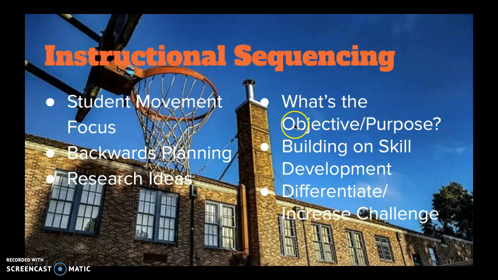That helps with making sure that the activities can connect well to that. A lot of the time it's going to be building on a skill development that we've done in the previous class, or in a different unit. There are different things that you can connect, so we always want to make sure that we're connecting things. And lastly, we want to differentiate instruction and make sure that we're challenging students, so that they don't get bored and they stay engaged.